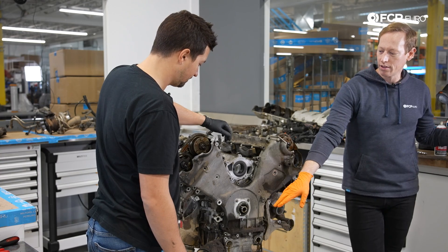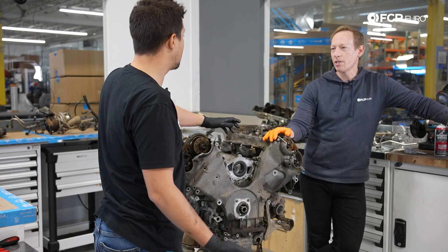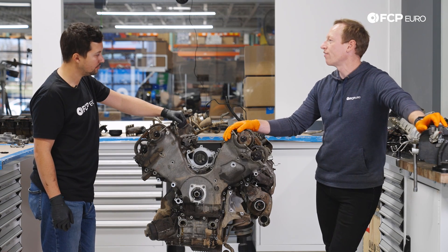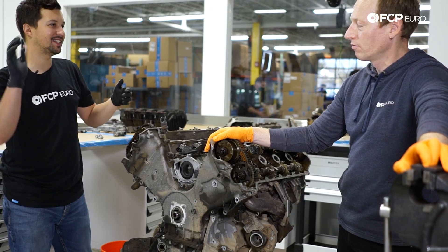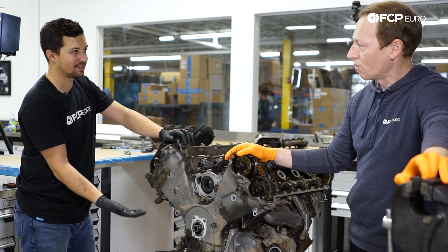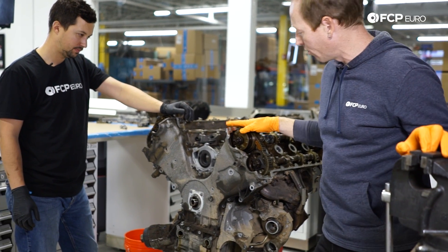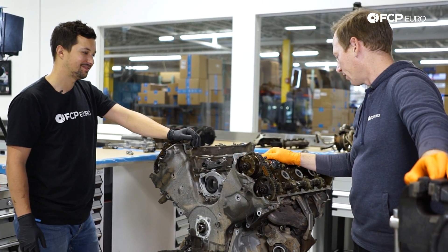The leak on the upper pan is considered somewhat common on some of these. Because of the way it sandwiches together, this particular unit is very difficult to service while the engine is in the car. I originally thought it was like an oil filter housing gasket like you see on BMW engines — but this is built into the actual oil pan, the entire sump. It's a part of the engine itself. So we'll pop the timing cover off, start to expose some of that stuff, and go over why this is better than most Audi V8s.